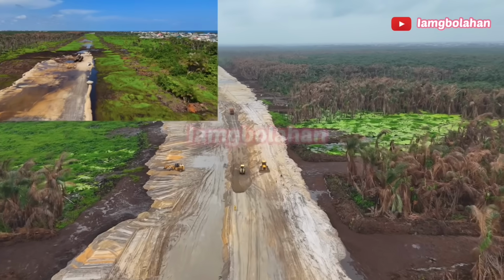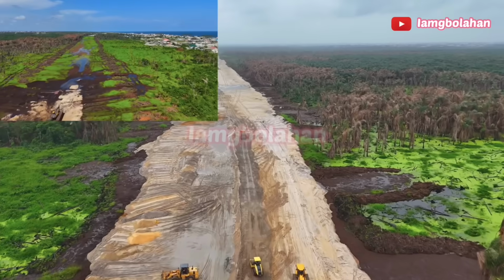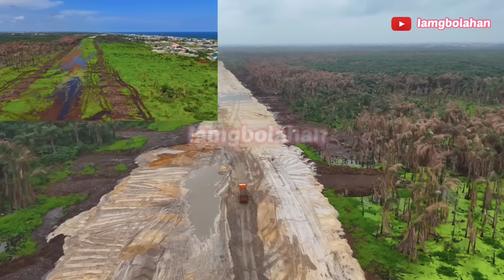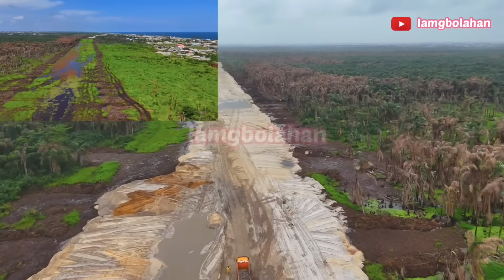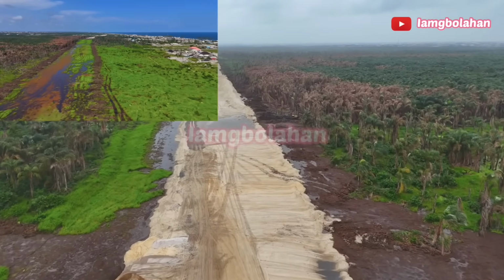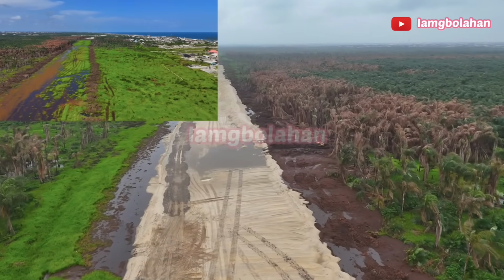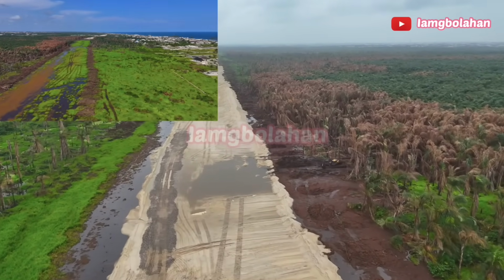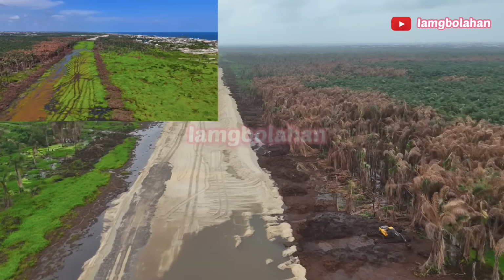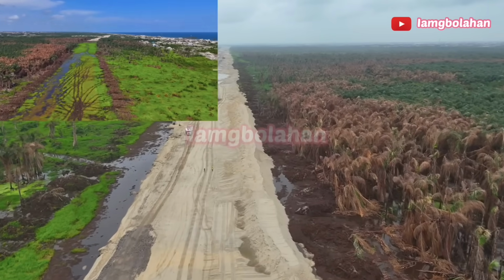The last time I filmed here, which was exactly 1 month ago, on the 8th of June 2025, much of this area was still a swampy, inaccessible terrain. Take a look at the footage on the top left corner of your screen. That was what this same area looked like just 30 days ago. You can clearly see swamp water, uneven terrain and zero connectivity between Okun-Ajah and Sangotedo at the time.